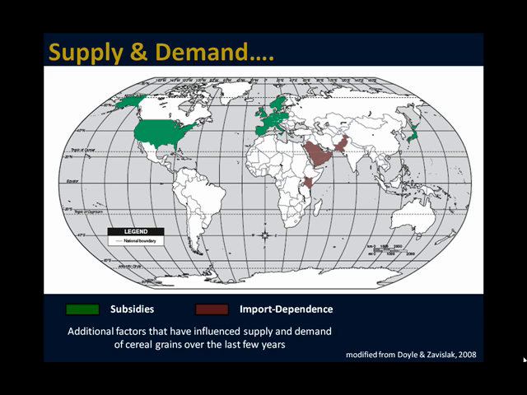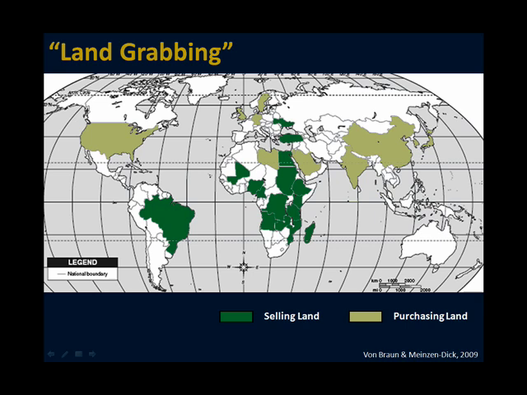The final example here is hoarding. Some countries, like for example India and China, have recently dramatically cut down on their exports due to fears of global food shortages and a need, obviously, to supply enough food for their population. Now, one messy aspect of this hoarding has been what's known as land grabbing. And the United States is one of the countries that, they're not necessarily land grabbers, but they have purchased, or I should say purchased or leased, land in other countries for agriculture. A good example of this is the relationship between Saudi Arabia and Ethiopia.